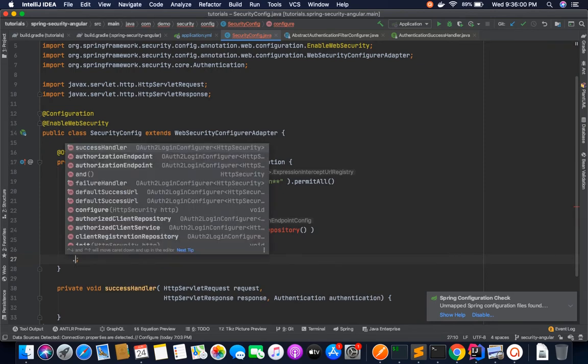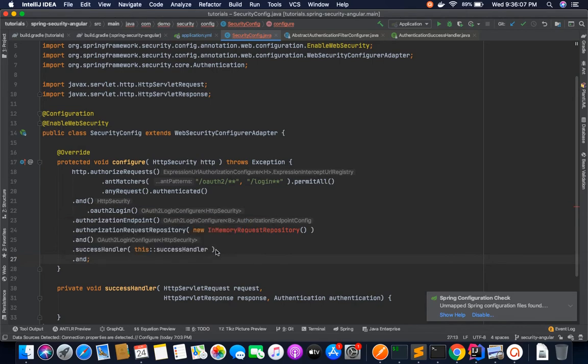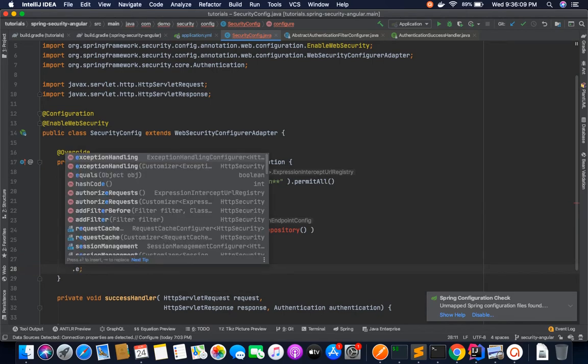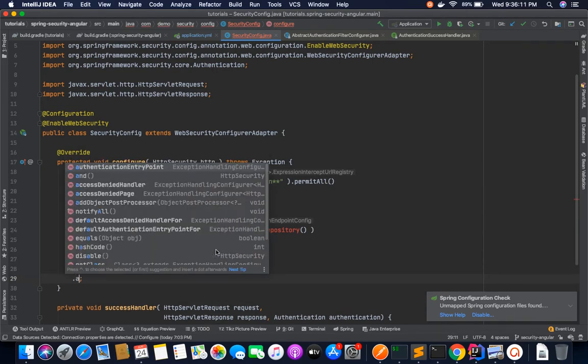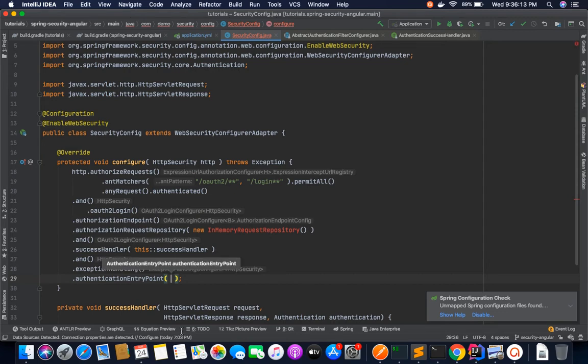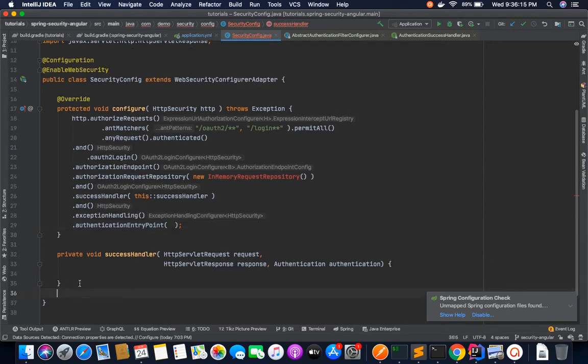entry point. For this one I'll also define one entry point here. This will basically handle all the redirection.